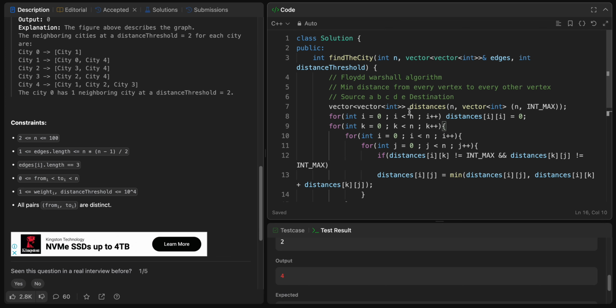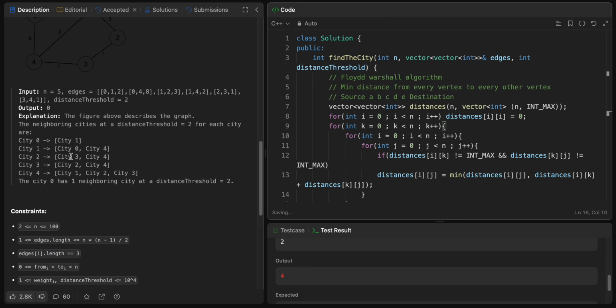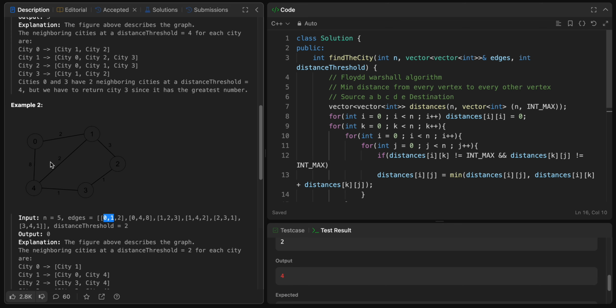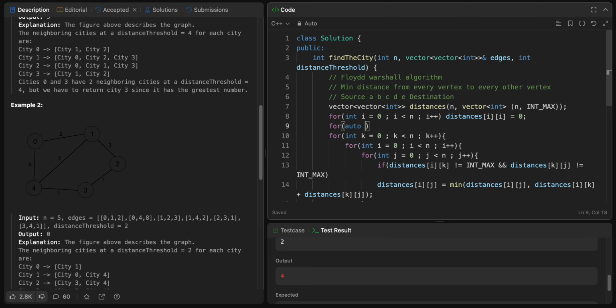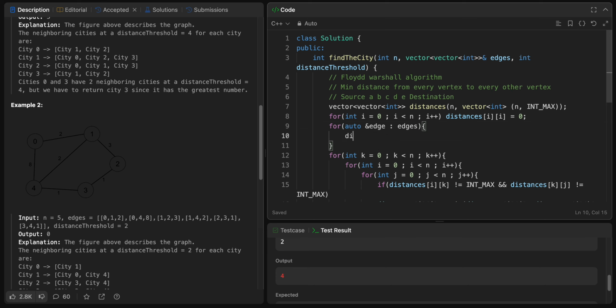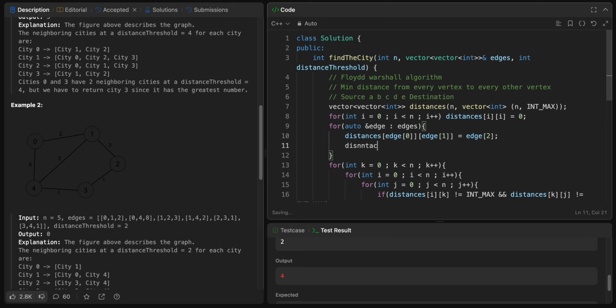See, we did this, but we were also given a source of truth that from 0 to 1 it's not int max anymore. I knew that it's going with 2, but I haven't initialized those. So we'll need to traverse along all the edges as well, and specify the distances of edge 0 to edge 1 is not int maximum anymore, because I knew the source of truth given in the question. So why would I make it int maximum then? Sorry for that.